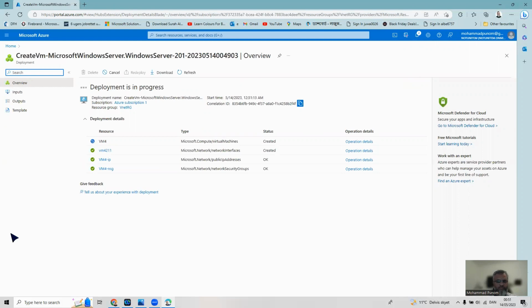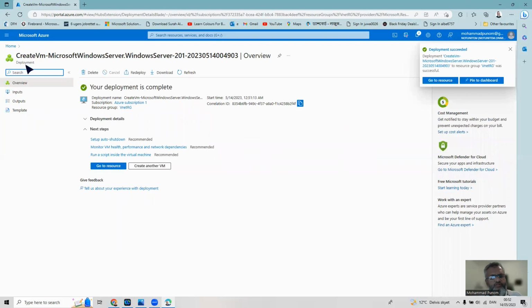So I'd like to communicate with this virtual machine to other virtual machines on different subnets of VNet 1. So when it's done, I will log on with its public IP for the remote connectivity. And then I try to communicate with the virtual machine 1, 2, and 3 of VNet 1. So we have to wait a little bit longer.